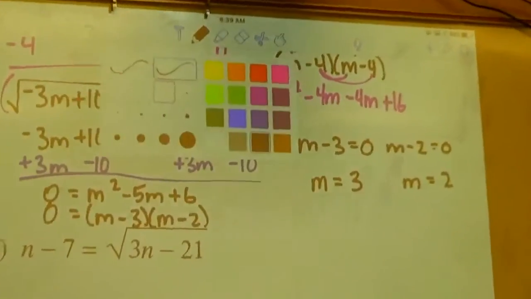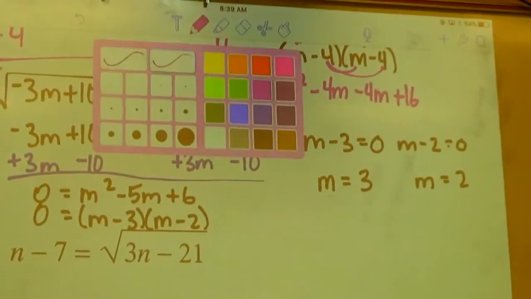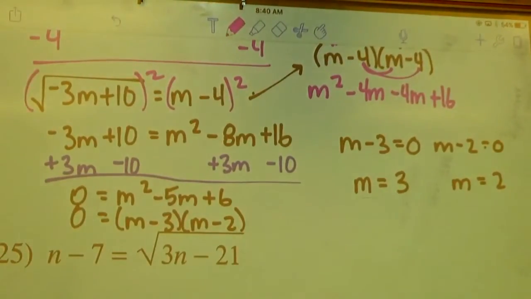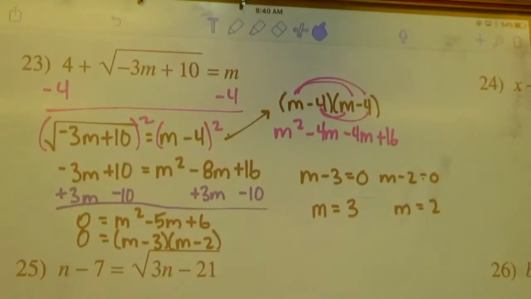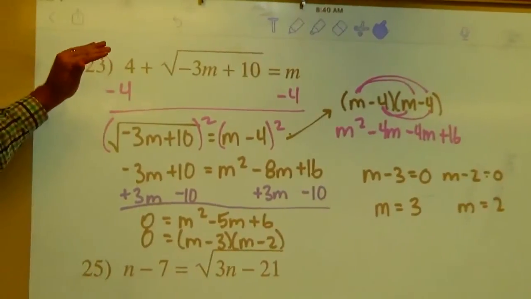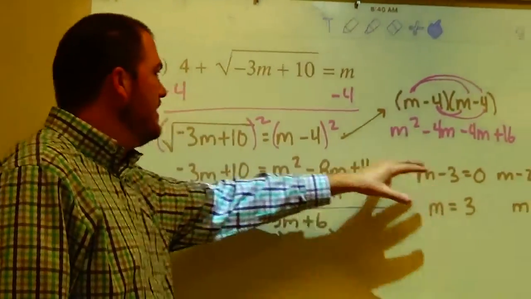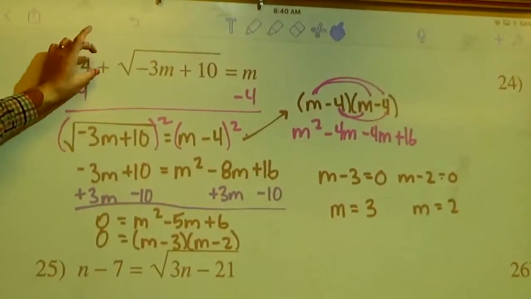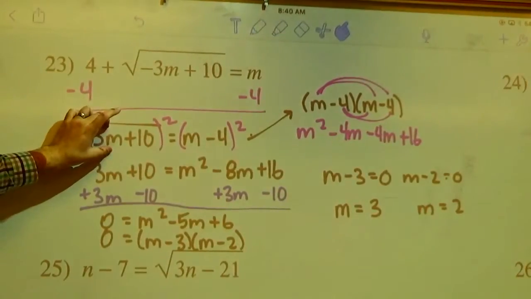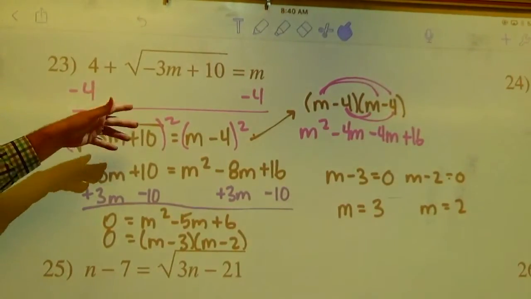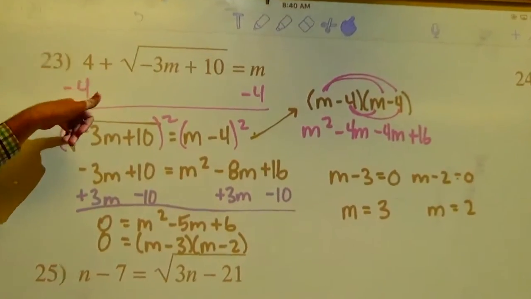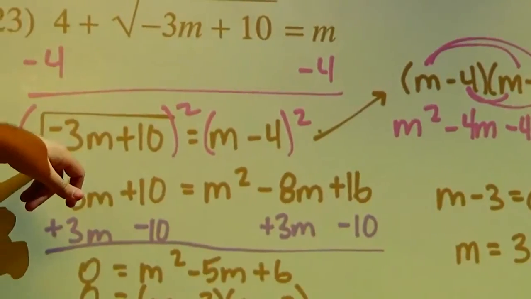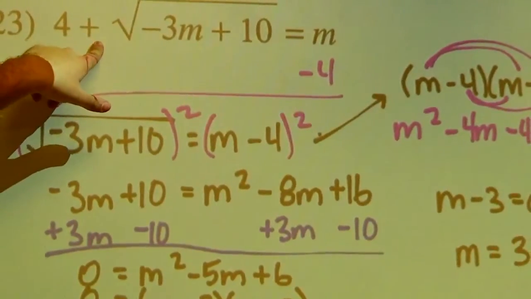Alright, for this one, I do have to check now. Would you think it would be easier to plug these two numbers into this equation or this one? It really doesn't matter. You can do either one. But why don't you do it with the last one? So which one? This one? Or this one?